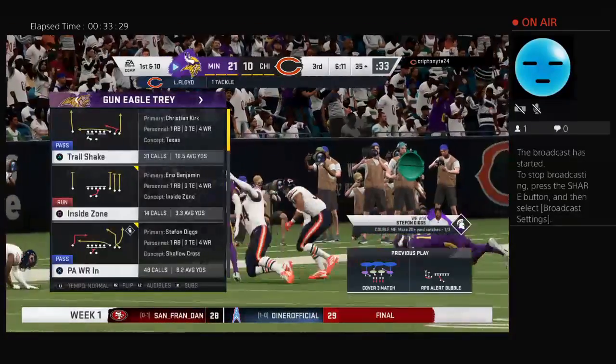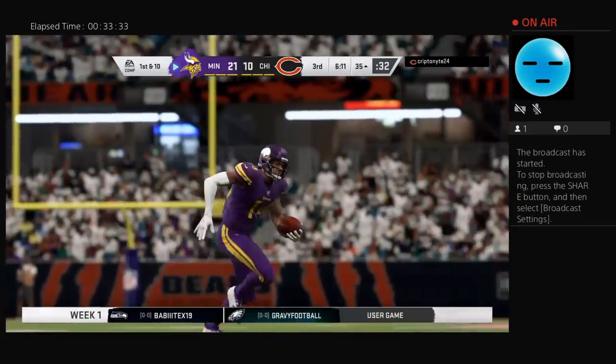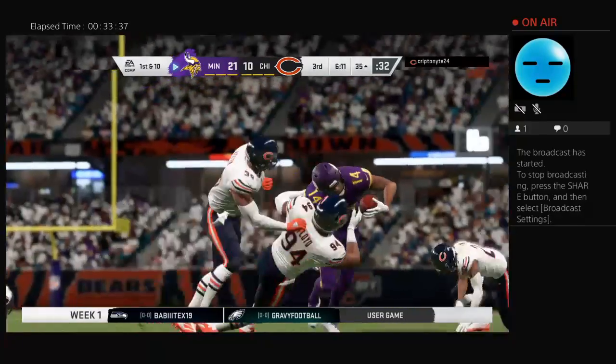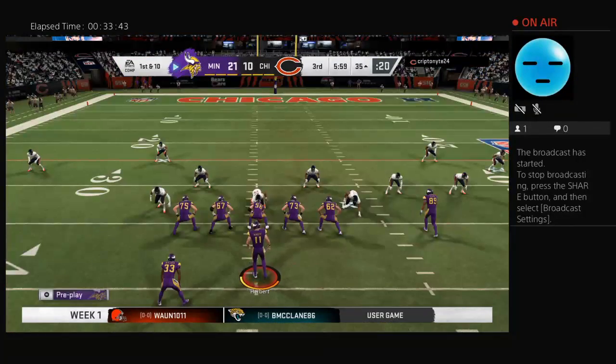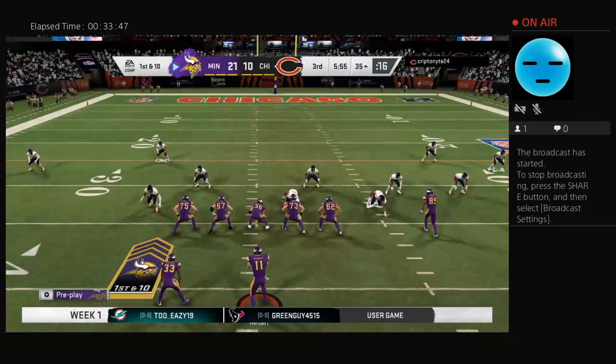I like watching the wide receiver screen because it's a real teamwork play. Because guess what? The guy catching the ball, he'll get all the credit. But how about the people who have to block in front of him, either fellow receivers or offensive linemen? That makes that play a really nice timing play, and sometimes it can break big. Ball up to the 35 now as they come up on 1st and 10.